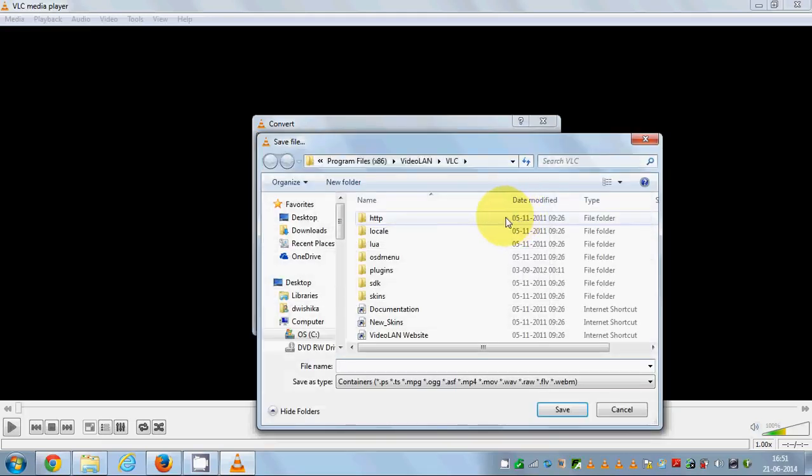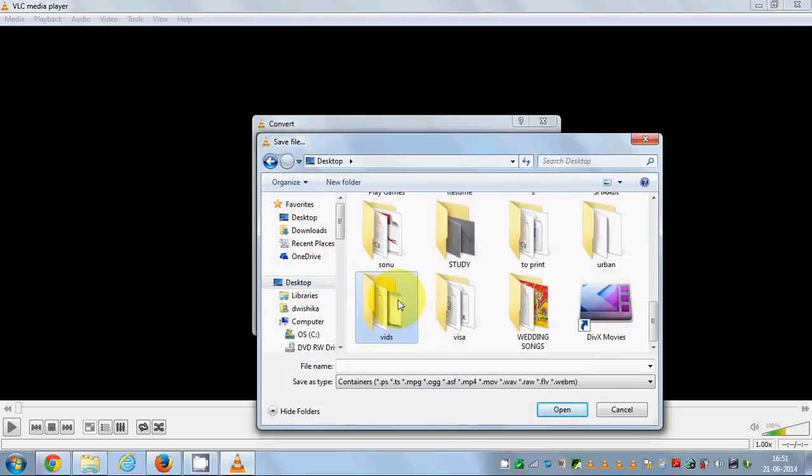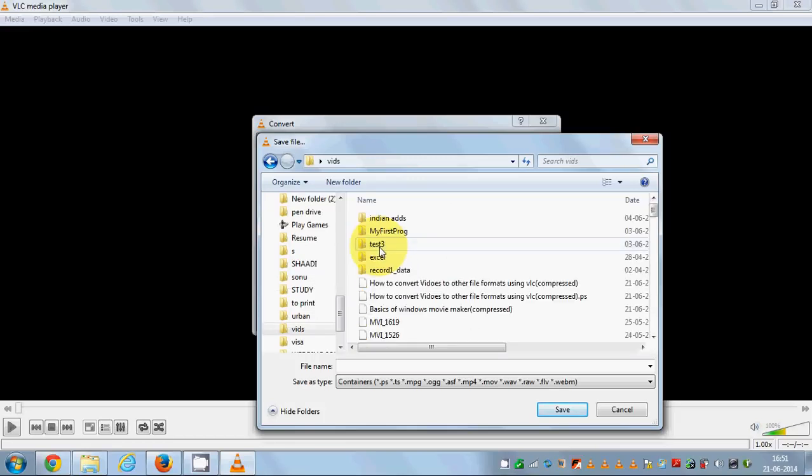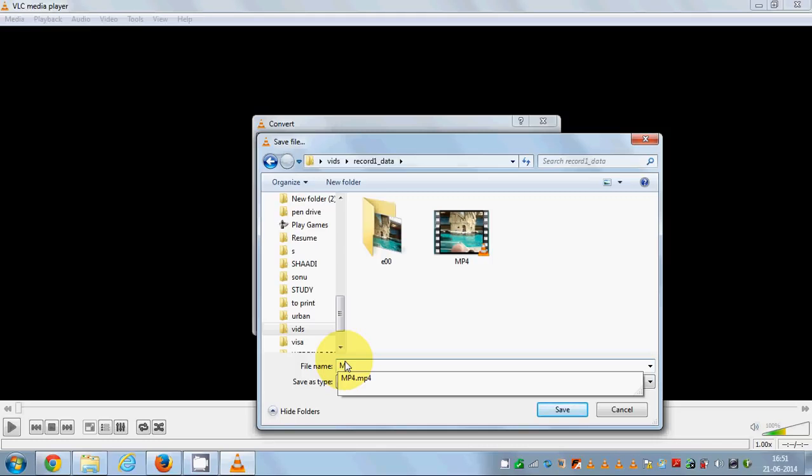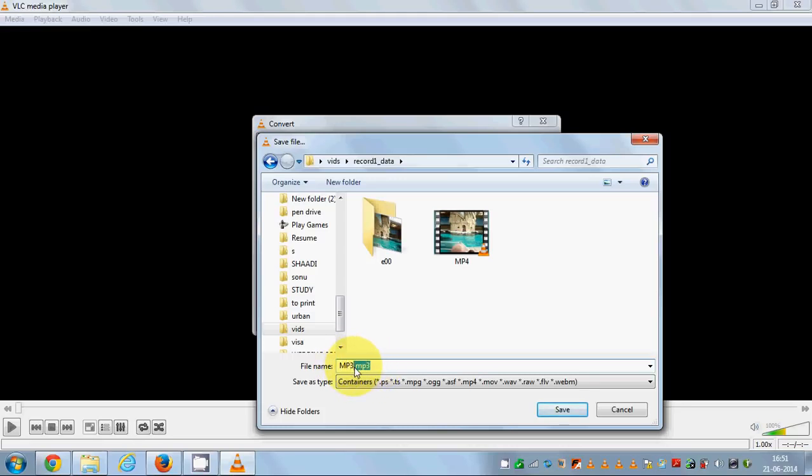So just browse for the destination wherever you want to save this file, new MP3 file, I mean. So for example, I want to save my file alongside my MP4 file. Now here it's important to give name of your file. For example, I will name this file as MP3. Then you need to give the extension of your file also, which is MP3. So don't forget to give this extension, otherwise you will face difficulties. So just give the name of your file and then give the extension mp3 and just click save.